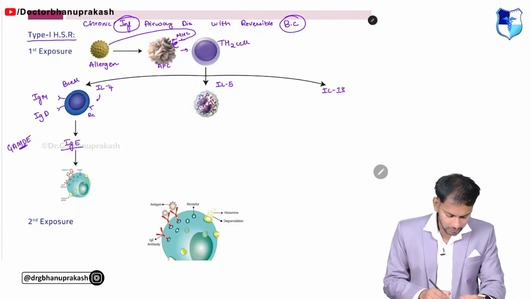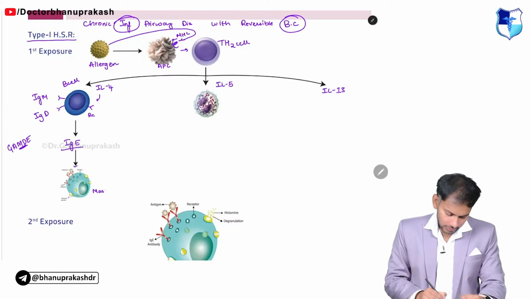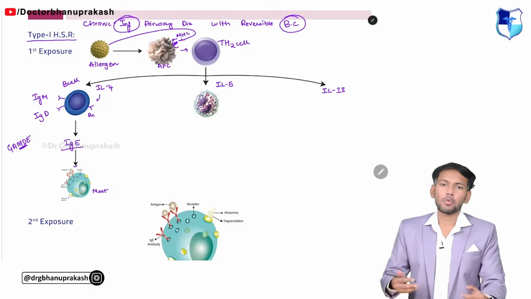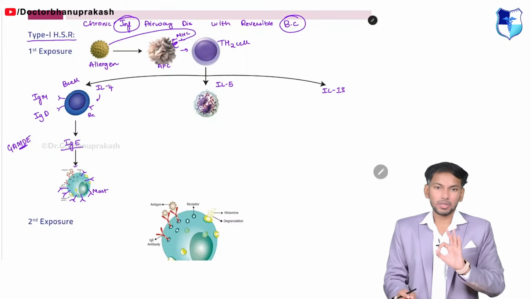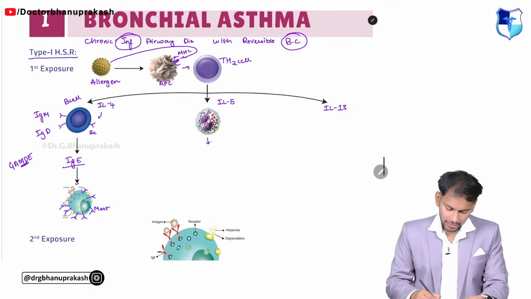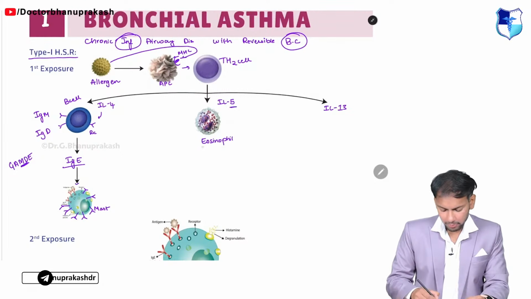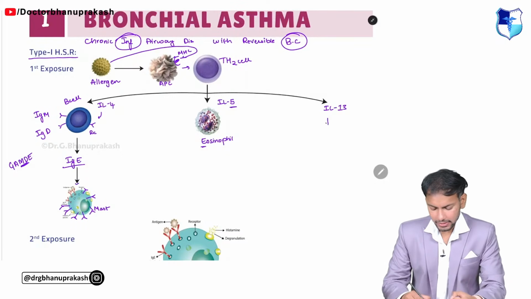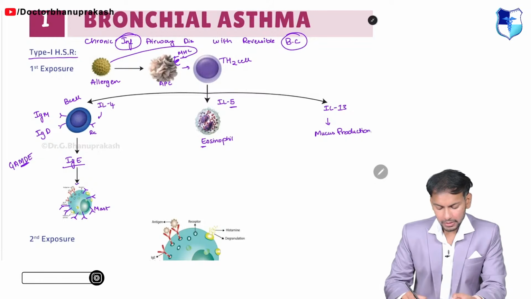Here IgE is important. This IgE will go and bind on the mast cell. Okay. This will sensitize the mast cell. Now, how is this IgE attached on the mast cell? It will sit here very nicely. Yes. So, you can see here, this is how IgE is going to be attached on the mast cell. So, this is what has happened during the first exposure. Yes. Now, this IL-5 will activate eosinophils. It is given in the name itself. 5 means fifth alphabet, that is E. It is eosinophil. IL-13 will increase the mucus production. This is what is going to happen in the first exposure.